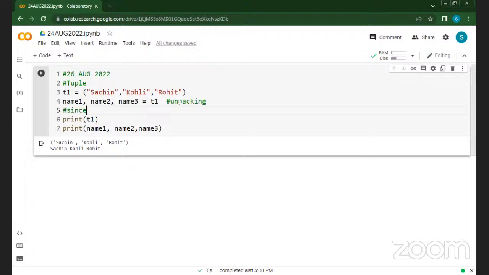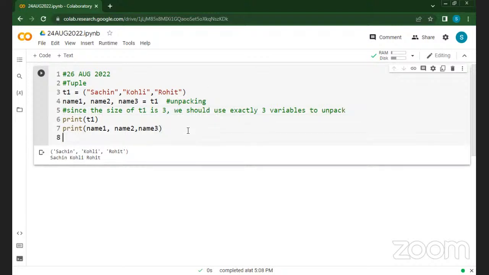Since the size of T1 is 3, we should use exactly 3 variables to unpack. More or less than 3 would not work here.